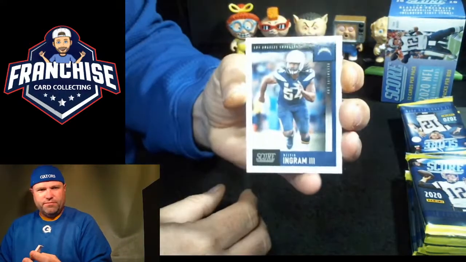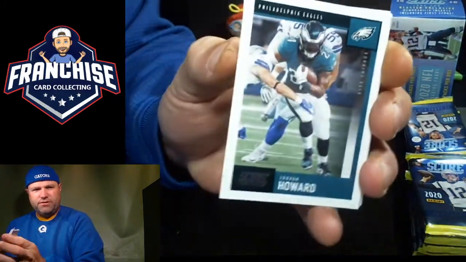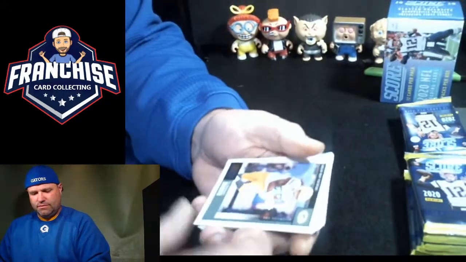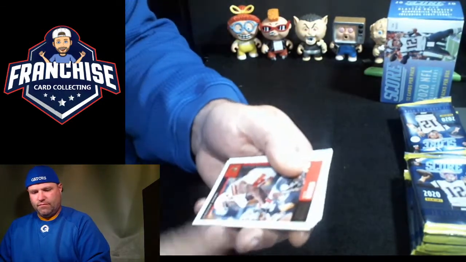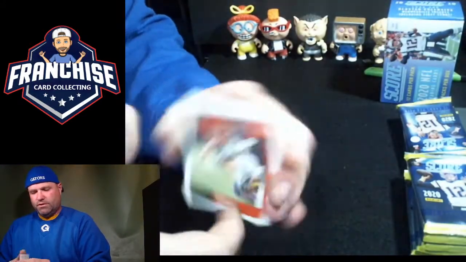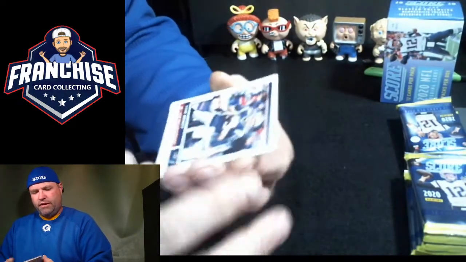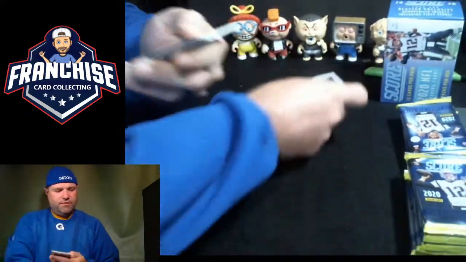Alright, Melvin Ingram. Jordan Howard. Robert Woods. Za'Darius Smith. Nick Chubb. Football's going to be getting fired up soon, too. We're going to be sportsed out soon. Oh, nice Tom Brady. Last card as a Patriot. We'll sleeve that one up.